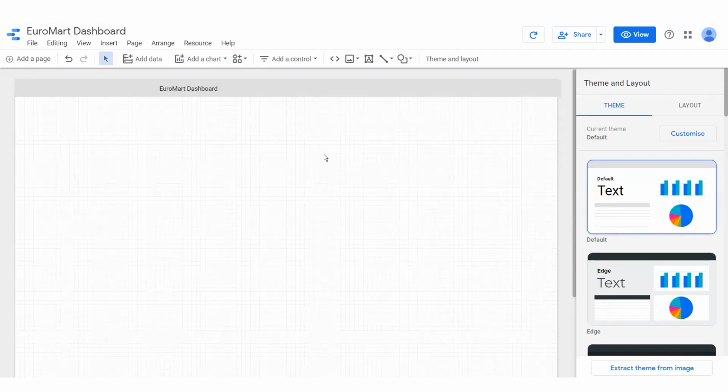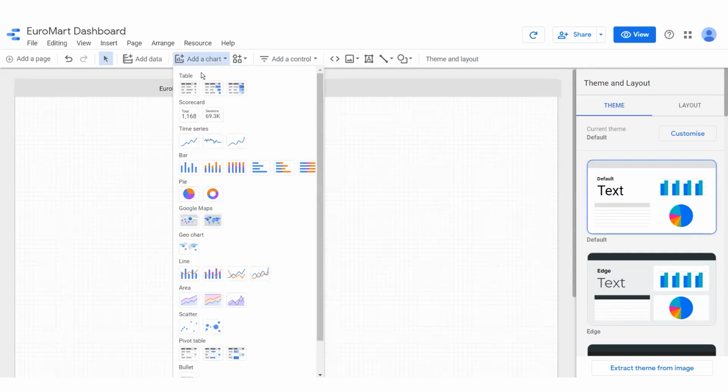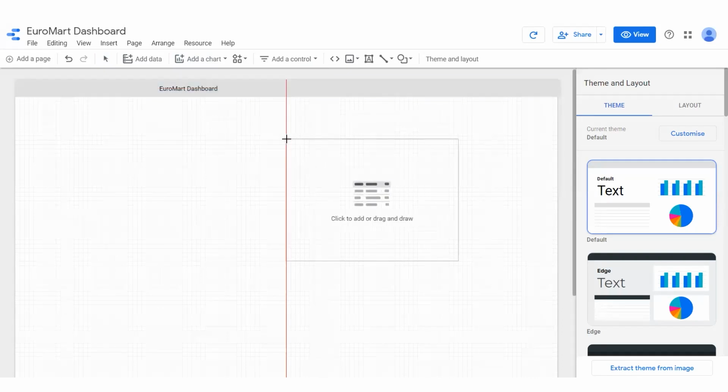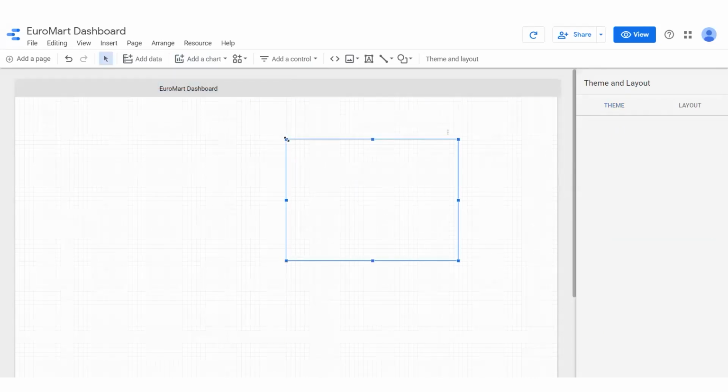Now let's insert a table in our report. To do that, you go to add a chart and select the option of table. So this is the first option. This is the default way of inserting any visual in general. So if you wanted to insert, let's say, a scorecard, you could simply click on a scorecard and then click on the report to have the scorecard in your report. Let's have a table in this case. I'll click on table and simply drop it here by clicking on the report.